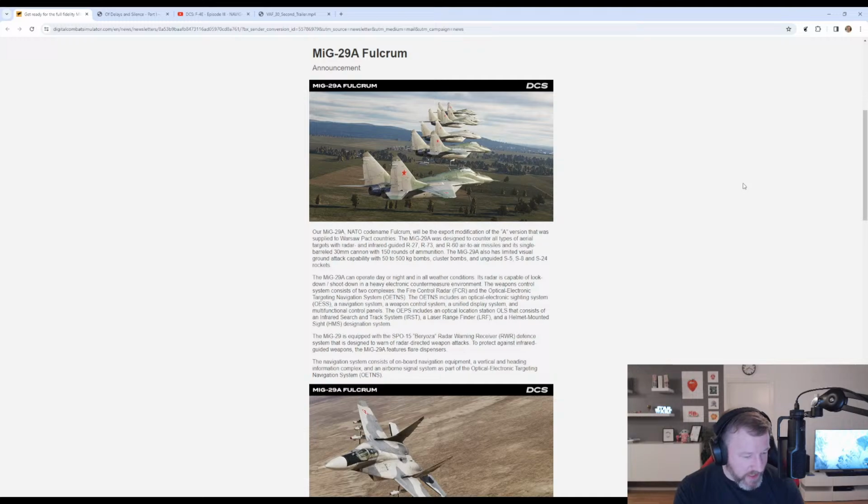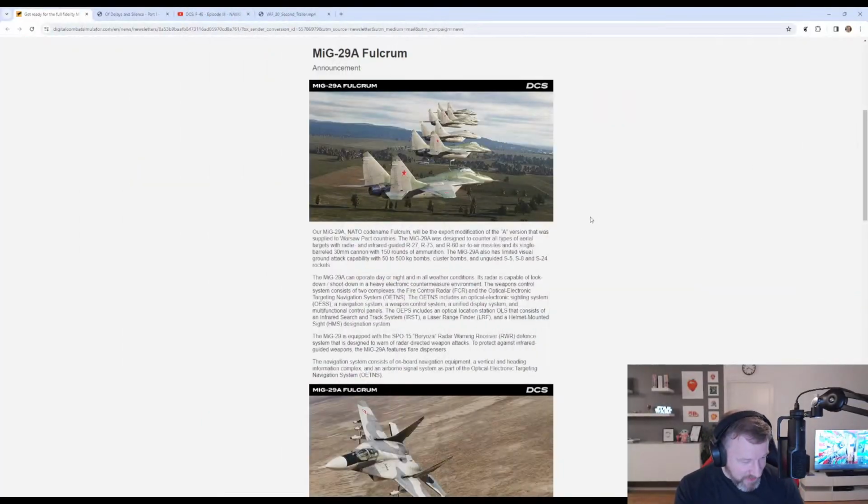Spellsword91 says, I think the Soviets liked the name Fulcrum. Yep, that may well be the case. I know that more modern Russian aircraft do use codenames. So, of course, in the case of the Su-27, I think in Russian it's called the Crane. Whereas, of course, we call it the... what do we call it again? The Flanker. I now need to look this up. Did the MiG-29 have a codename in Russian service? Actually, it kind of looks like it didn't. They just mentioned the NATO reporting name being Fulcrum. So yeah, maybe they didn't have a name for the MiG-29, and as you say, they just adopted the NATO one. They liked the sound of it.